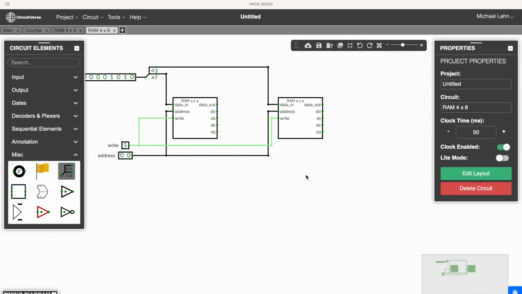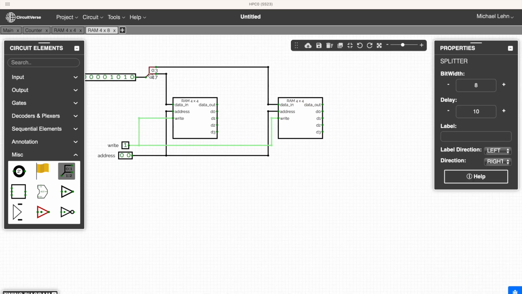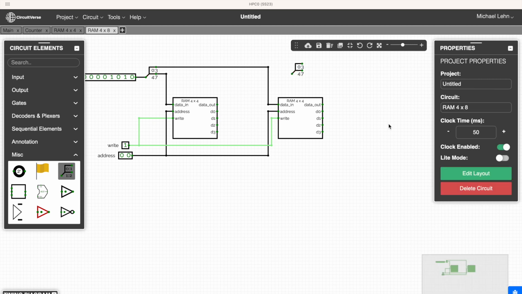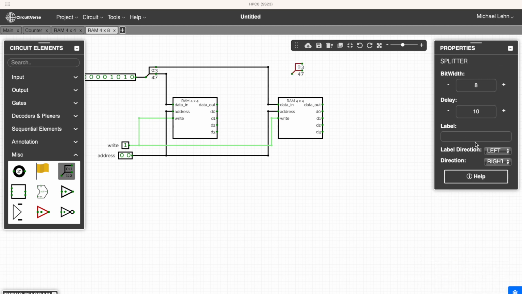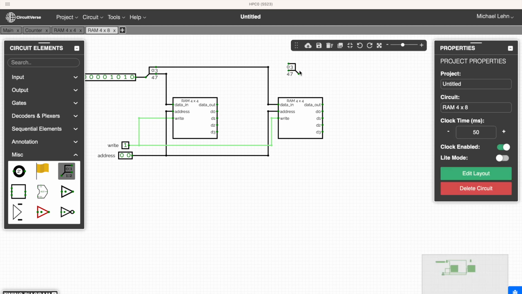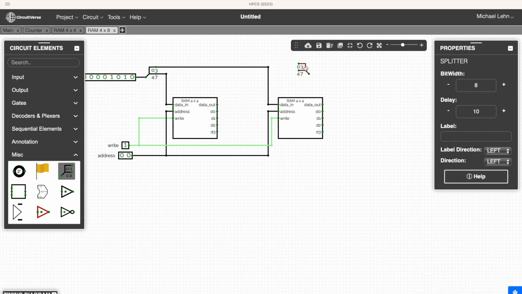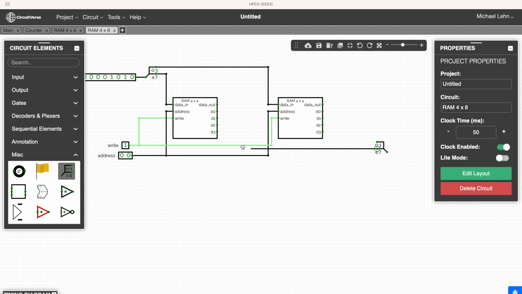And then of course I also can use this splitter again for reading 8 bits. Let's change the direction. From memory, from a particular address. And for that I simply connect the upper half of this 8 bits with data out here.